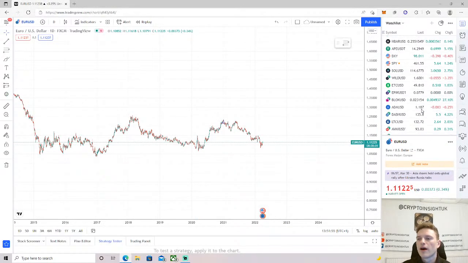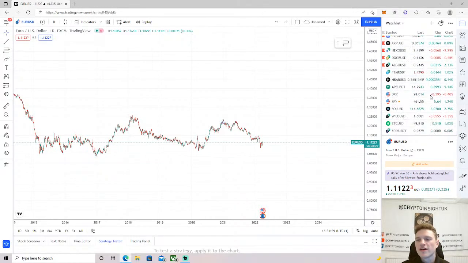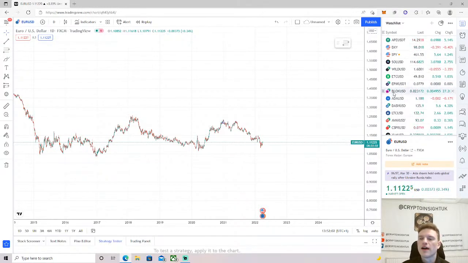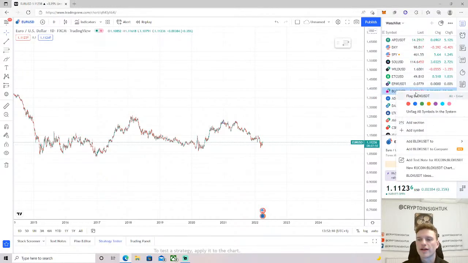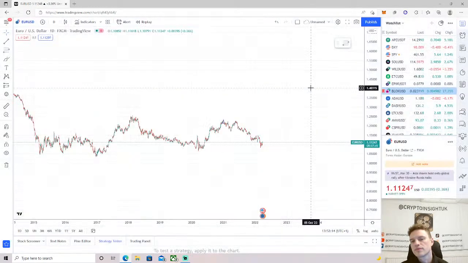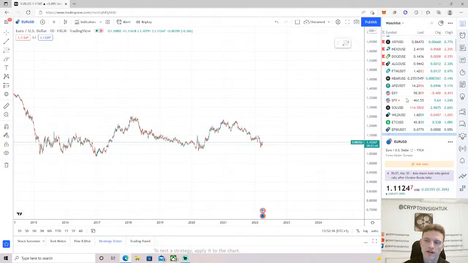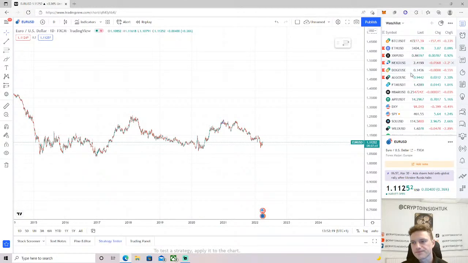And what I normally do, this is a little tip for you guys, so you can see what assets I'm holding at the time on a video: I normally flag an asset. If you flag the asset, that's normally one that I'm holding personally, so I know to keep my eye on it. You just right click it and hit the flag button. You can only use the red flag unless you're paying for TradingView, but I don't think you really need it. And I also just drag them up here.